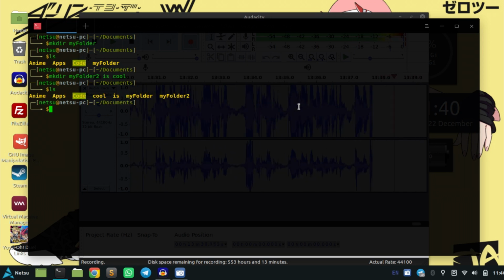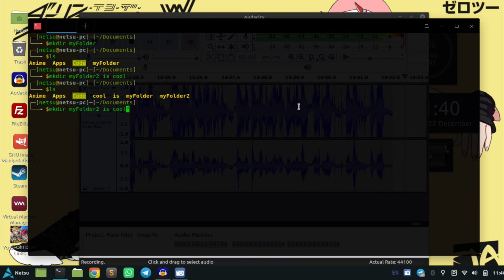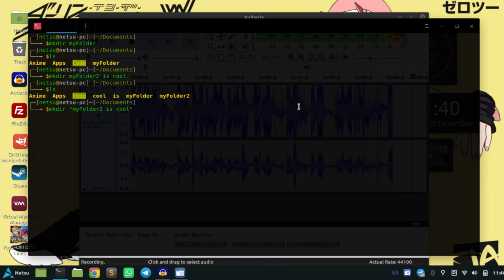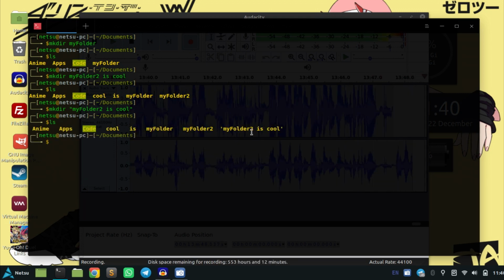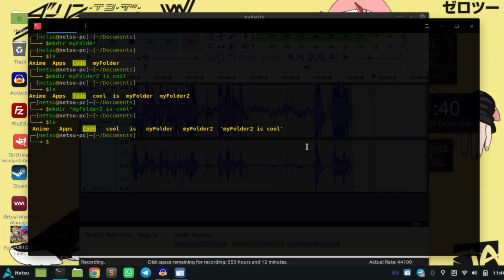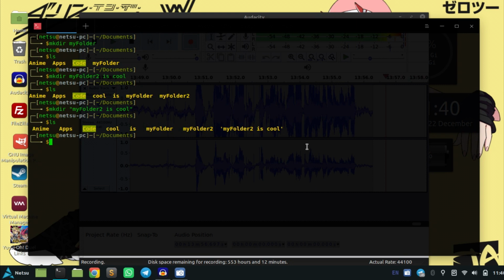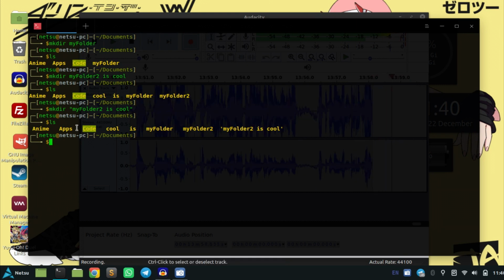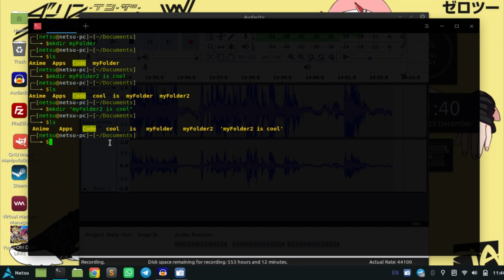If you want to give a folder one full name, I recommend putting it in quotation marks. This will tell you that this is that folder's name. So we go ls now, then here it is. But I would generally not recommend putting capital letters or spaces in folder names, but you know, I don't follow it myself sometimes, as you can see here. But anyways, yeah, you can.